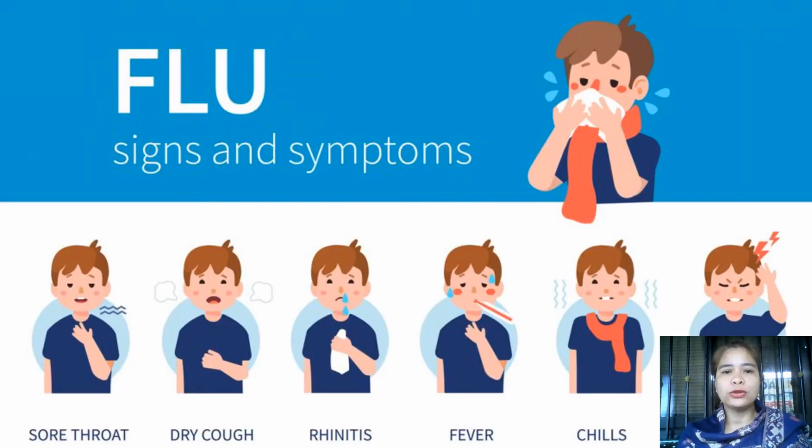What are the flu signs and symptoms? So basically, you have your fever, or sore throat, and dry cough, and runny nose, stuffy nose, muscle pain or body malaise, headache, fatigue, and some people may have some sort of vomiting, diarrhea. This is not common among adults; it is more common among children.